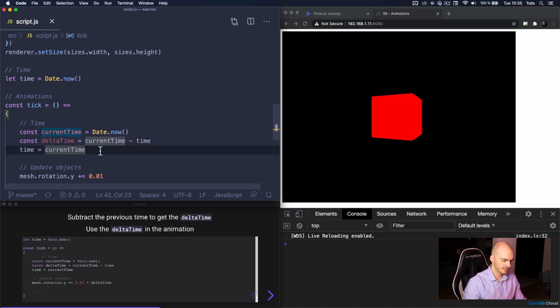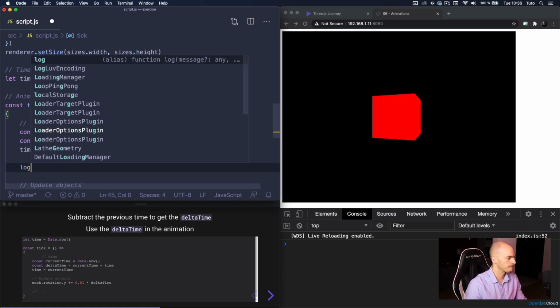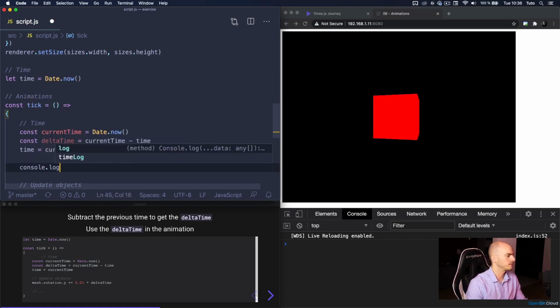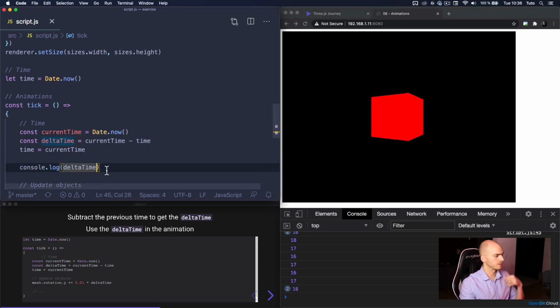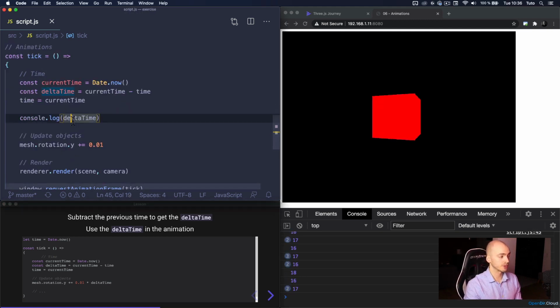If you test the delta time, look at this. Oh, it's not working anymore, too bad. You get something like this. See those numbers? If you are on a good computer with high frame rate, you will have a smaller value because the delta between this time and the time of the previous tick is shorter because you're running faster. Okay, great. What we can do now is use that delta time inside our animation. So we can simply multiply this animation by delta time, like this.